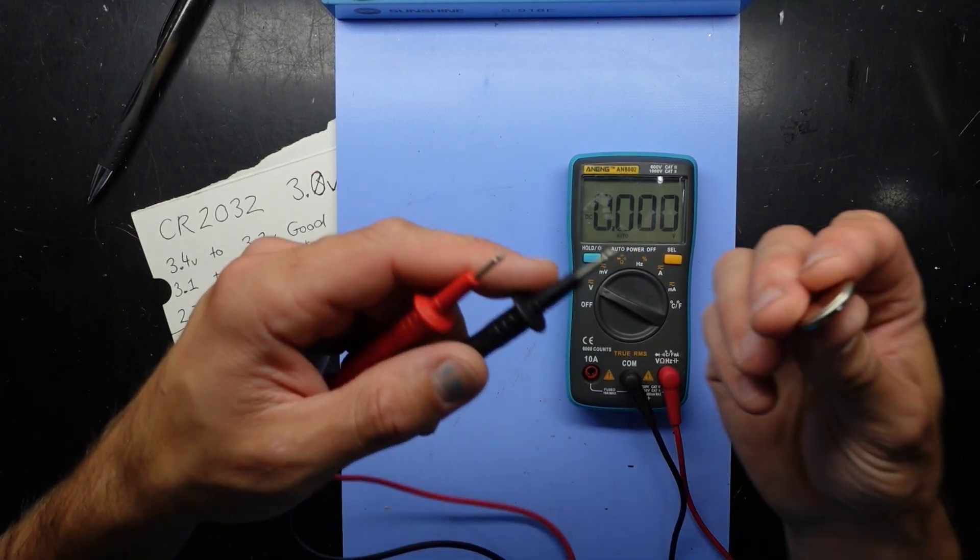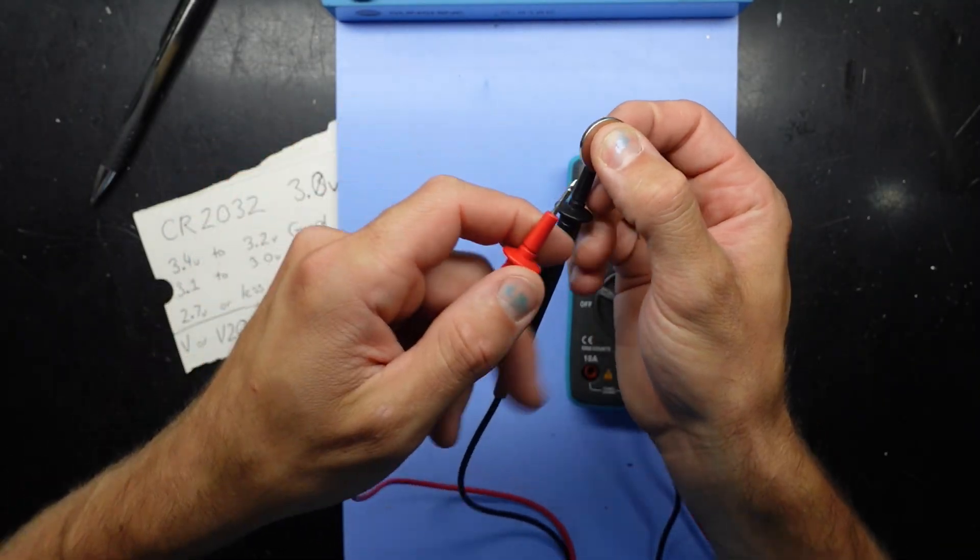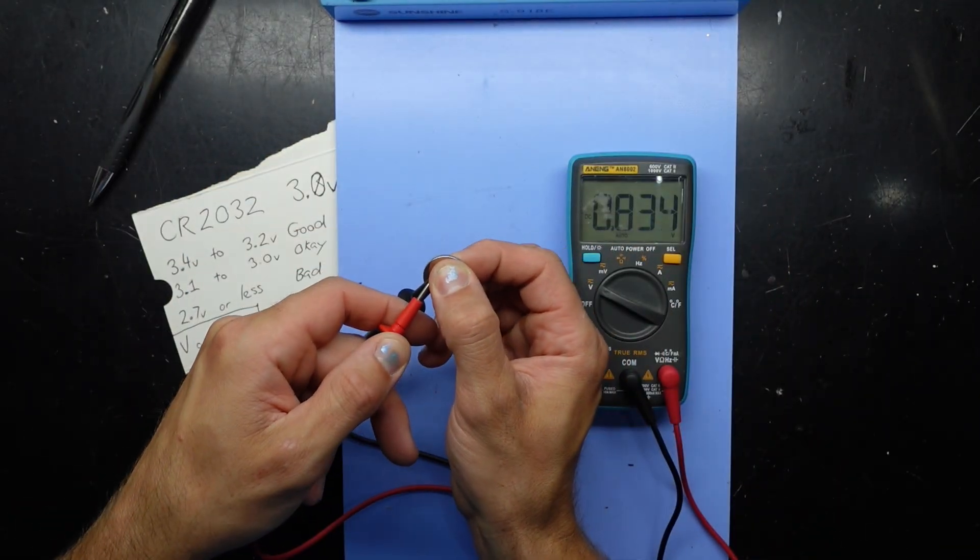That's a very easy way. You should be right just to hold it on the bottom there and then hold the other one on top and you should get a rating.